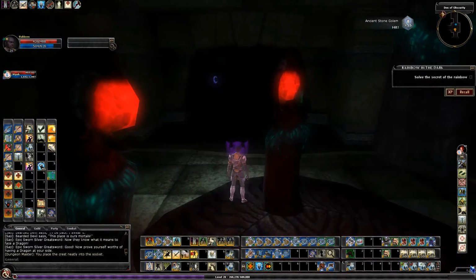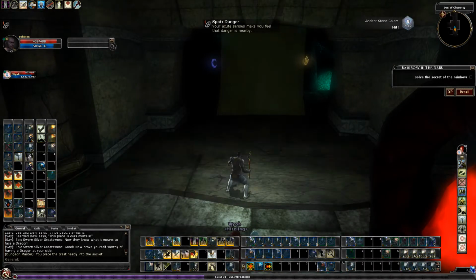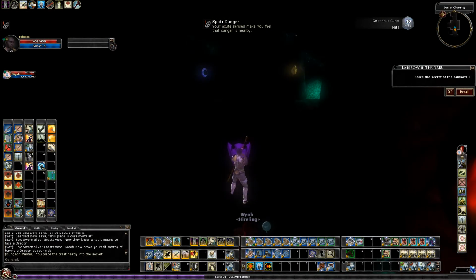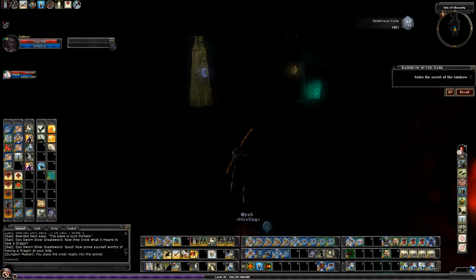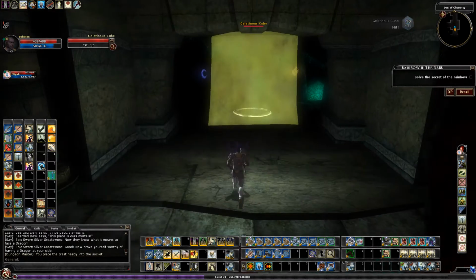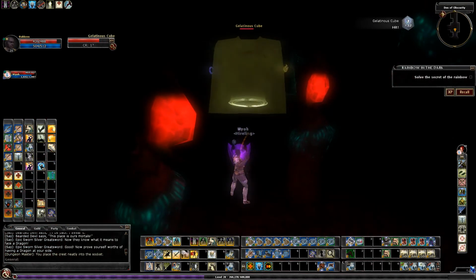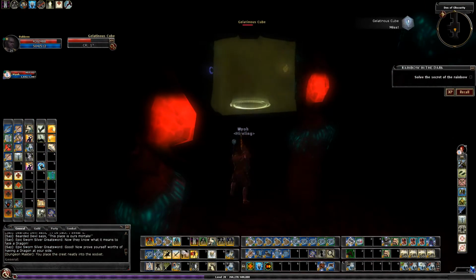Alright, so I'm going to do this. Let me get this gelatinous cube first. Alright, well I guess not. Let's see. I can't target it yet. Let me try. There we go. Draw it back for sure. Definitely don't go forward until we get the trap taken care of.